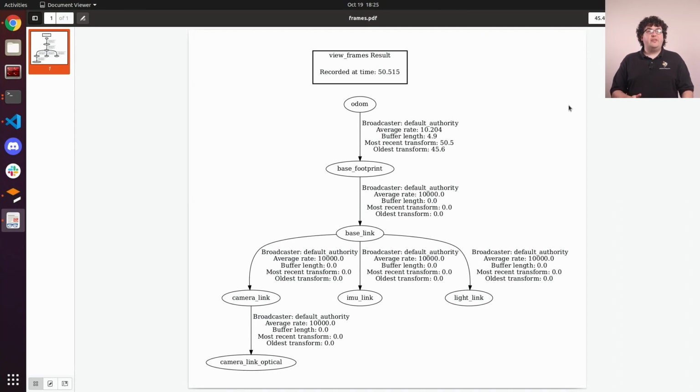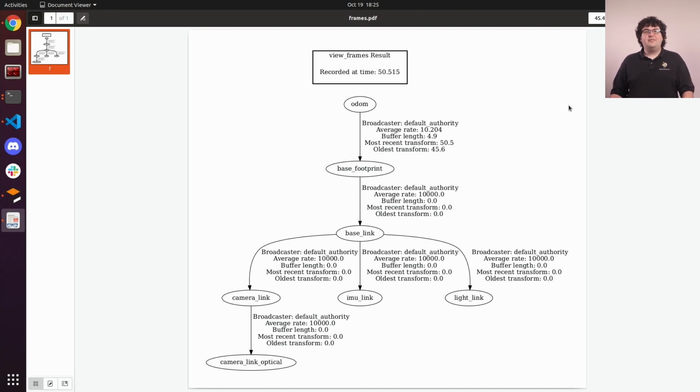This visualization shows us the whole TF tree. The arrow edges point from parent nodes to child nodes. Each edge shows information about the transform between those frames. The transforms with the buffer length 0 are static transforms. The relationship between those frames doesn't change over time. The other transforms are dynamic, and it shows us the frequency the transform data is being published at. While this full tree view is useful to see the structure of our TF tree and check if any frames are missing, we're often more interested in tracking the actual transform between two frames over time.